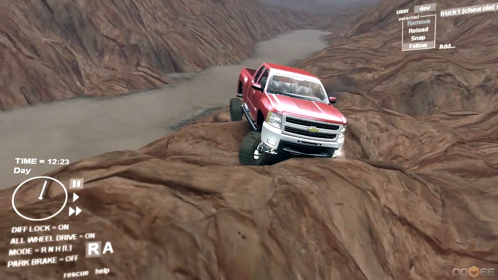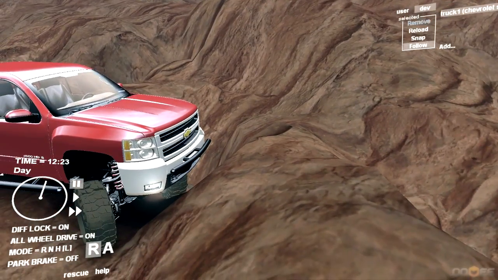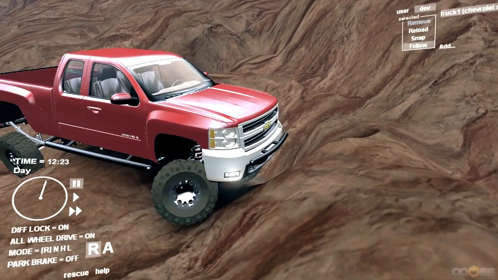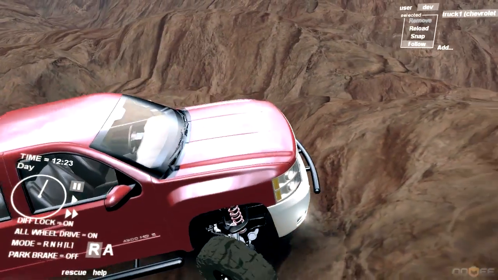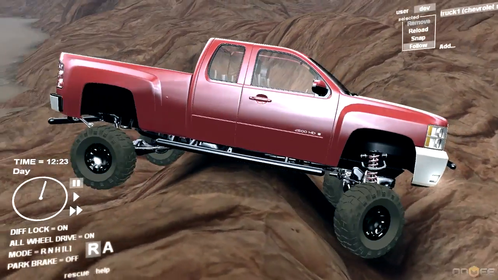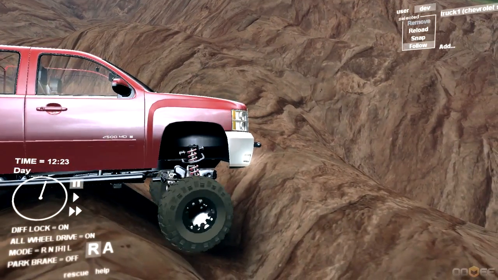Look at that suspension. You can see the brakes. You can see the suspension. You can see basically everything in there. You see the control arms. It's crazy. That's legit to me. I mean, it's just crazy that they went to that much detail to make this truck. I don't think I can think of any other truck I've ever seen for spin tires that's at this level of detail.